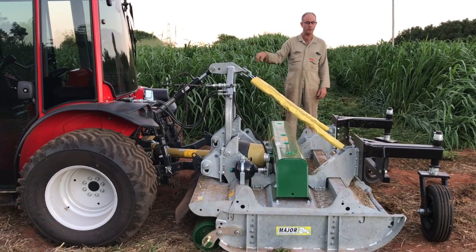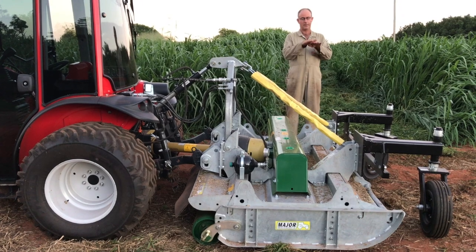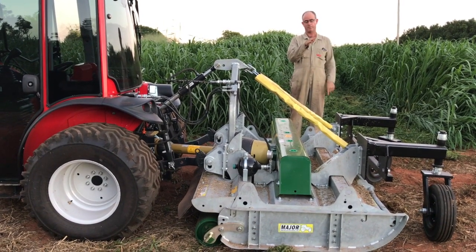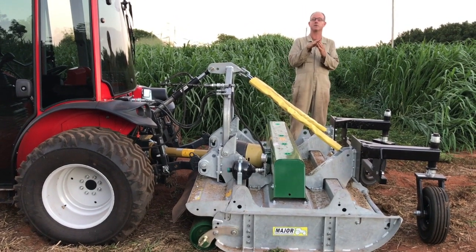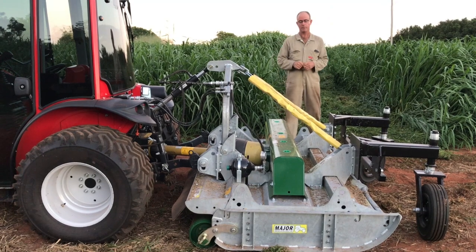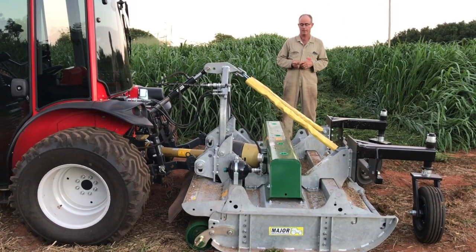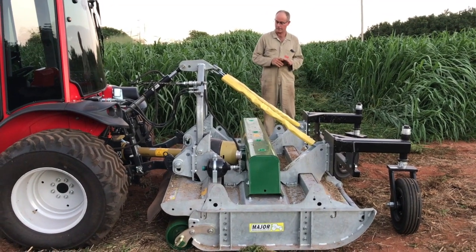When you go to turn, you put it on a full lock, it'll turn a lot tighter. When you're on a slope, you work the tractor on a slope like that, and without it, you'll be pointing up like that to go in that direction. You'd be like an aeroplane in a crosswind. Whereas with it, it goes where you point it, where you want it to go. But anyway, I think that's covered all that.